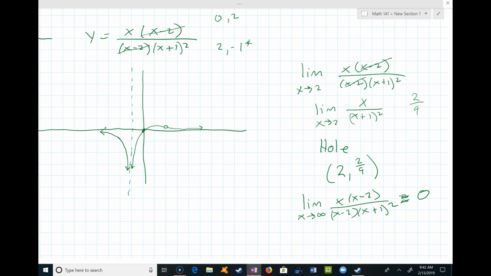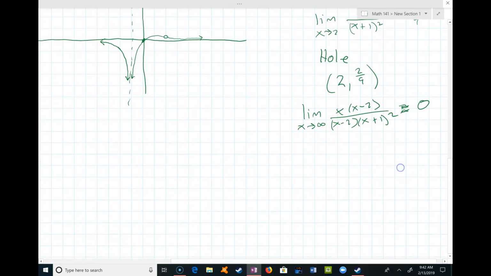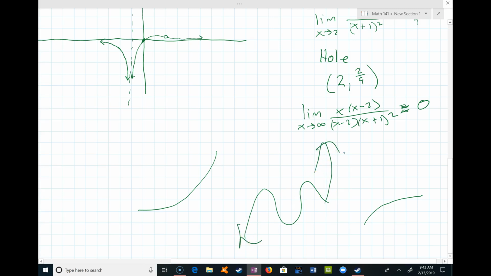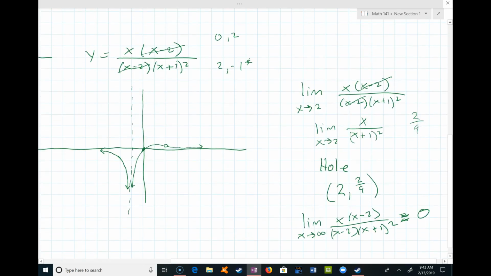So horizontal asymptotes are really just something that show up as you look way out to the right or way out to the left. We have a lot of graphs that might do all kinds of crazy stuff in the middle, but then eventually they head towards a horizontal asymptote. So in here they might be doing this, but if you look way out to the sides, you can see the horizontal asymptote. That's different than vertical asymptotes. Vertical asymptotes are lines that the graph just does not cross.